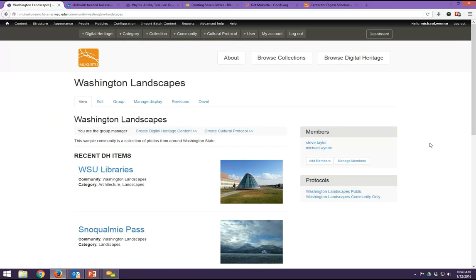That's not to say that it's something that isn't available. As I mentioned earlier, the software, the code that powers Mukurtu is Drupal, which has a very active user base. So there may be relatively straightforward ways to plug in some of those functions. That certainly would require somebody on staff who's capable of doing it. Or if it's something that's worthwhile, we could always talk about looking at how it might be implemented more widely. But no, not at the moment.